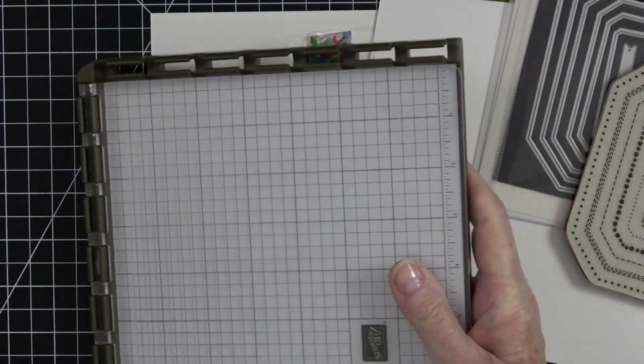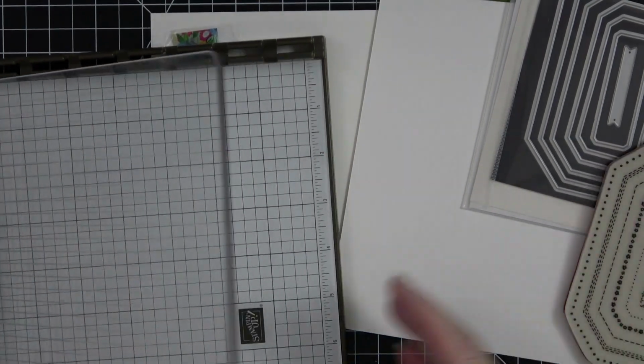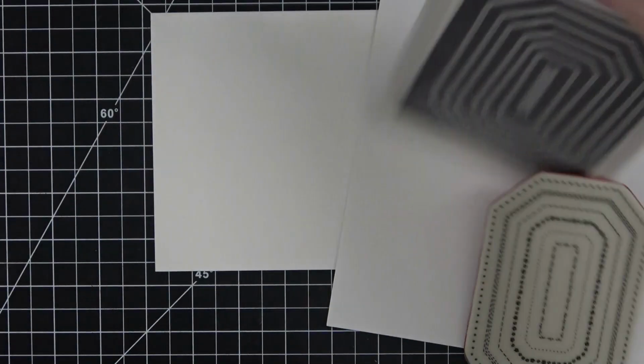I'm hoping when that happens, our Stamparatus will come back. We'll move my designer series paper out of the way, and what I want to do, let's move our dies over here.